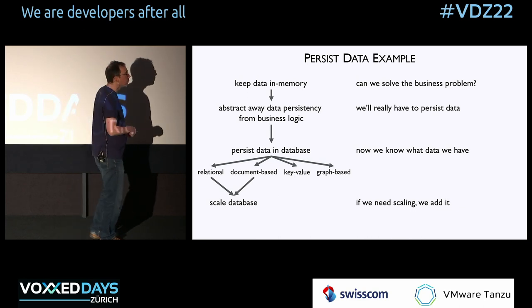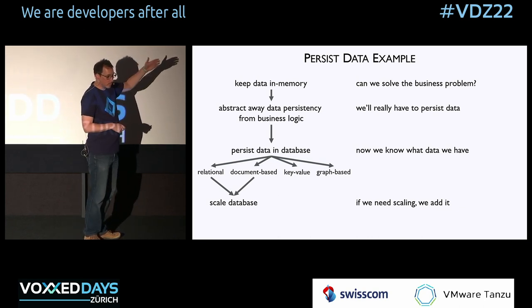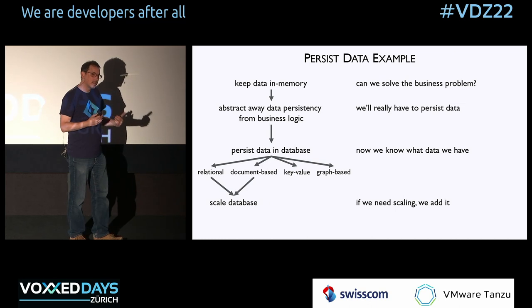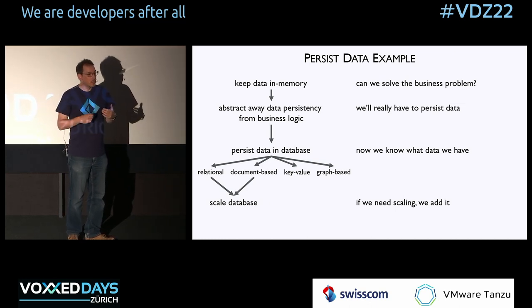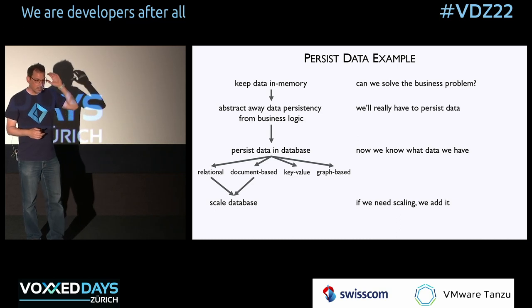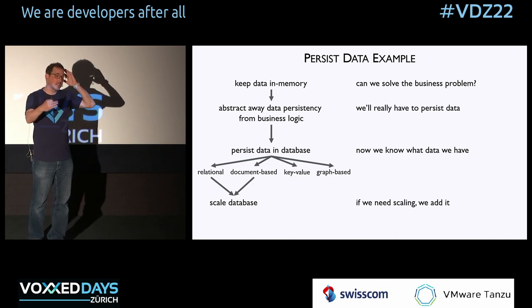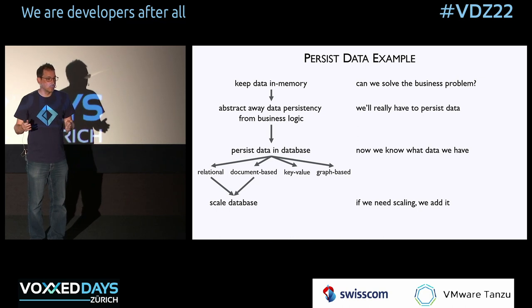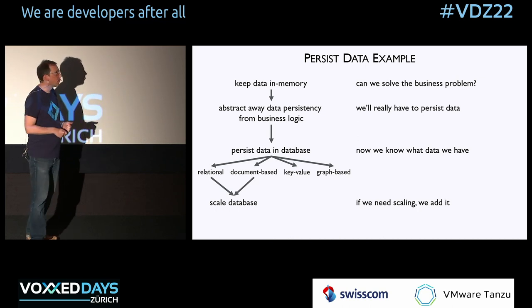It's fast enough. But at some date, we decided, yeah, it gets a little bit slow. We should choose a scaling option. But because we had always in mind that someday we probably need scaling, we still had these options. We didn't get into a deadlock or a dead end.